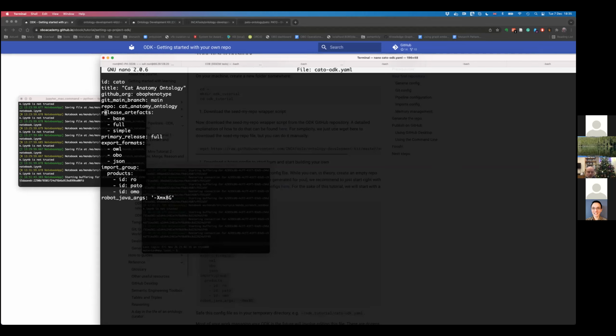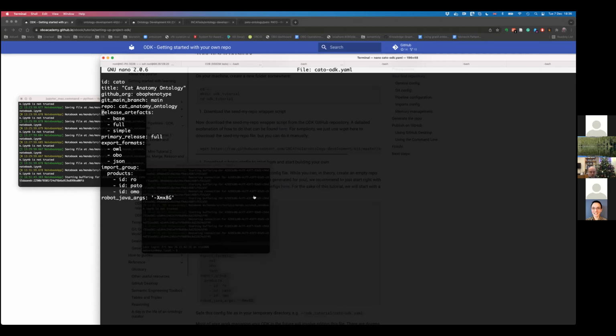Then you have things like configuring these release artifacts. So first of all, maybe for some of you that don't know at all what I'm talking about: the idea here is that you have one source of truth file that is the edit file, plus minus. There's probably a set of edit files, I would say.